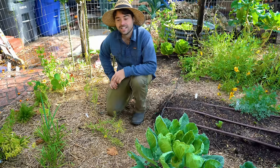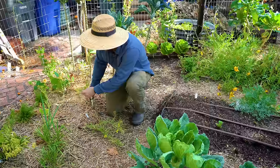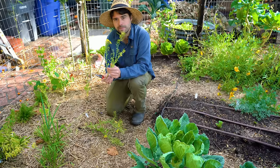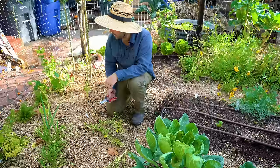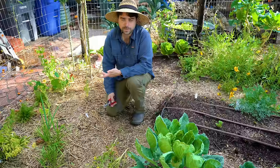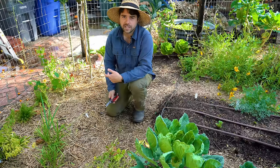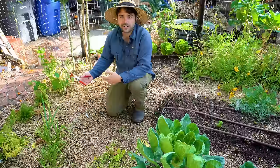This next item is something I say I'm going to work on every single season: taking out plants that shouldn't be in the garden any longer. Right here is a classic example — my nemesis, the rapini or broccoli rabe. I've tried to grow this so many times and every single time it bolts. Right now it's already flowered and making seed pods, so it's doing nothing for me or even the bees, and I'm wasting space and water resources. I really need to be better about pruning out plants that no longer do anything, especially when they're covered in disease like powdery mildew.